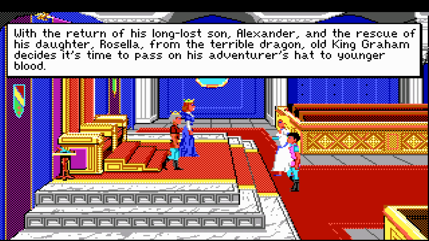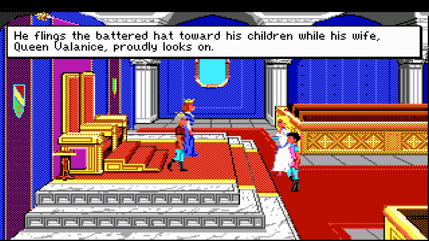First of all, spoiler alert, this is from the ending of King's Quest III. With the return of his long-lost son Alexander and the rescue of his daughter Rosella from a terrible dragon, old King Graham decides it's time to pass on his adventurous hat to younger blood. Yeah, you're getting up there, dude! And he's about to toss the hat. It's going to resume from the ending of the last game.